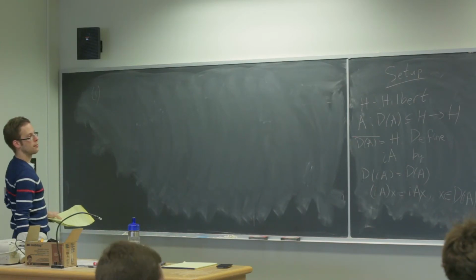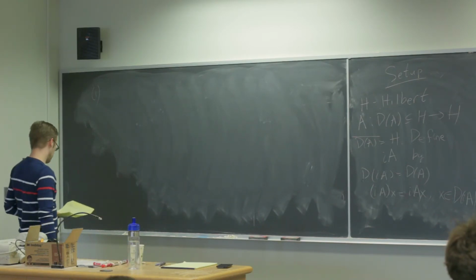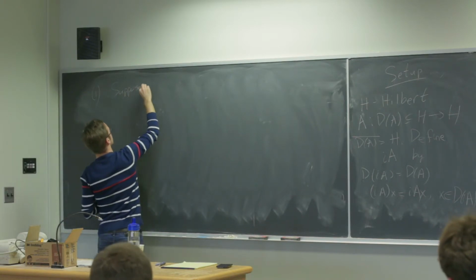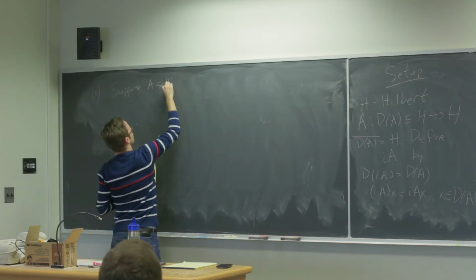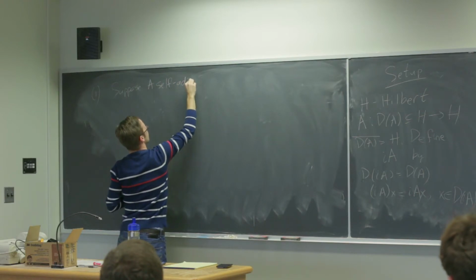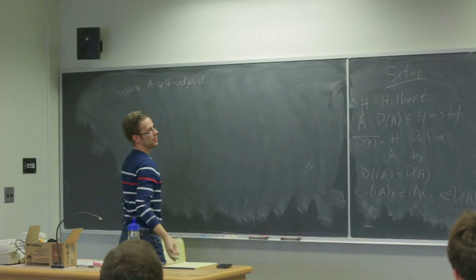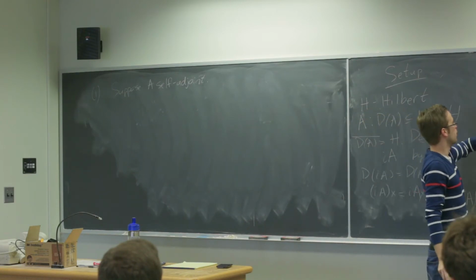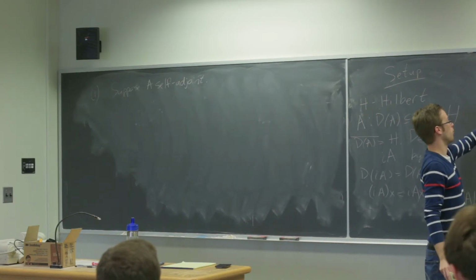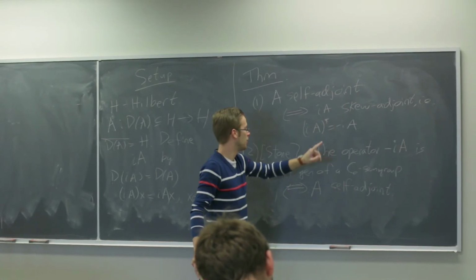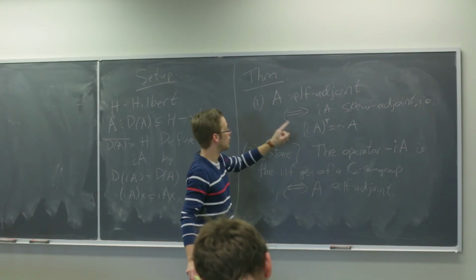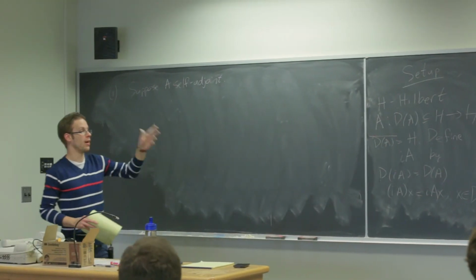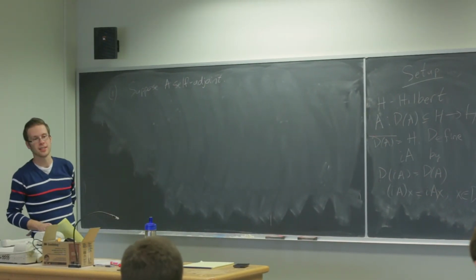So let's show that A is self-adjoint if and only if IA is skew-adjoint. So let's suppose that A is self-adjoint first. Now before I continue, let me mention where the confusion comes in sometimes: people put I's here or minus I here or whatever, so I'm going to keep an A here and an IA there. So if you go and look in a book, you might have an I in a different place or a minus I somewhere.